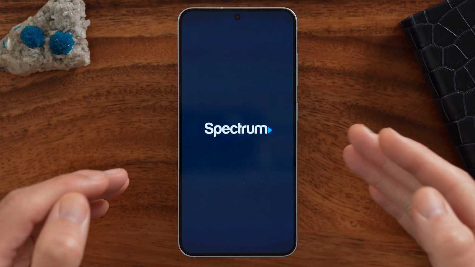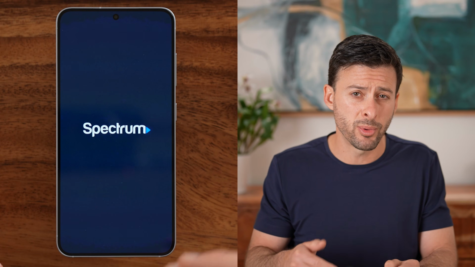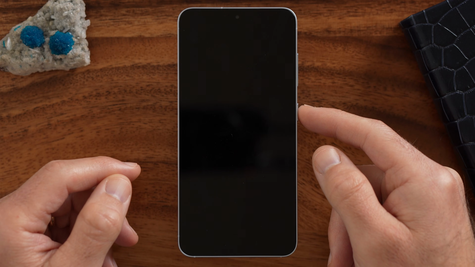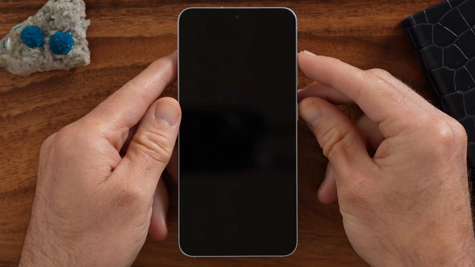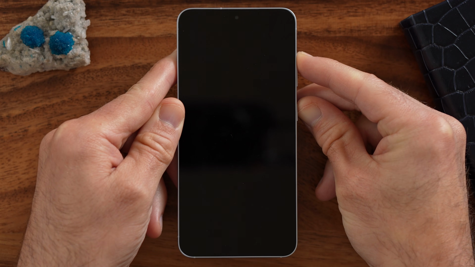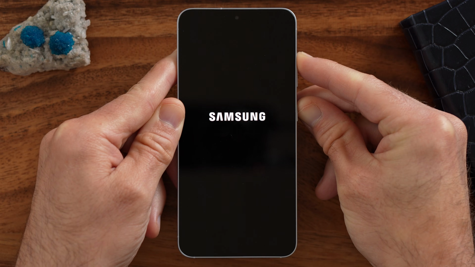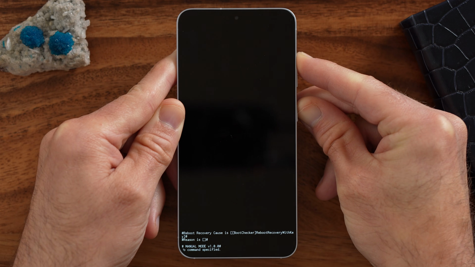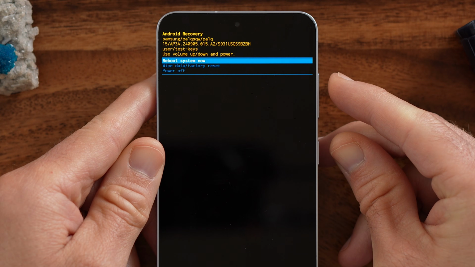Now, after we've turned your phone off, we're going to restart it, but we're not going to restart it in the normal mode. We're going to restart it in the recovery mode. So to do that, we're going to press and hold the power and volume up at the same time. If I press and hold those at the same time, you'll be able to see it will restart my Samsung Galaxy, but it won't restart it normally. You'll be able to see it gives me a different menu on here.